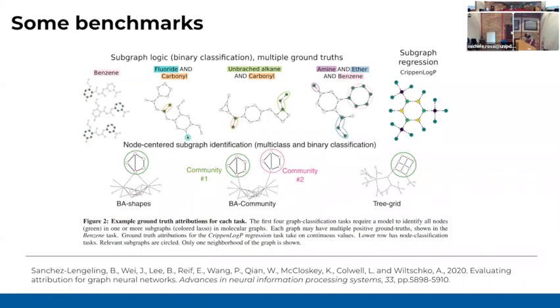On the top, instead, you have a data set called mutagenicity, where basically you're trying to predict if a certain molecule will react in a certain fashion. And you know that the reaction will depend on a certain number of elements, like this ring here, or this triplet here, or a certain number of alkaloids, etc. So those are the only two data sets where you can actually make some comparison. And this paper evaluated a number of attribution techniques, and integrated gradients was decent.